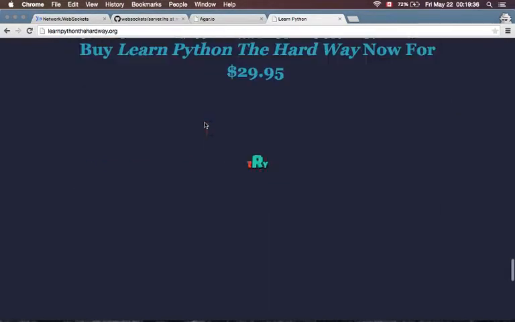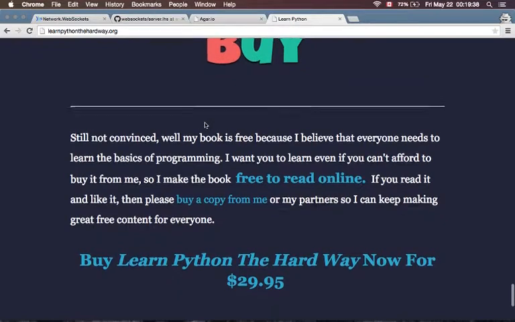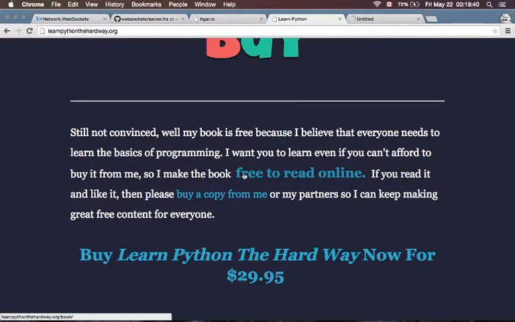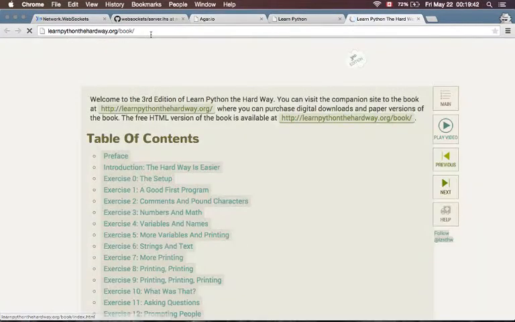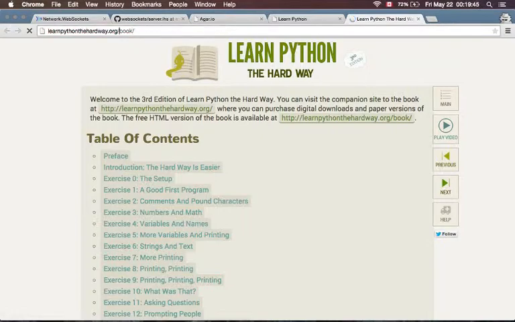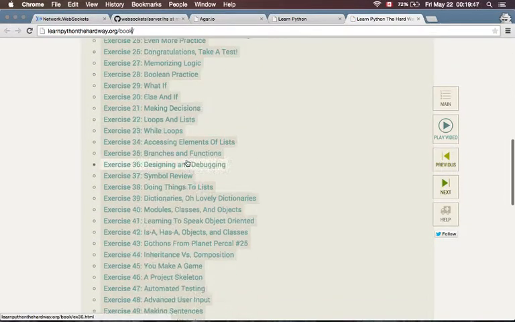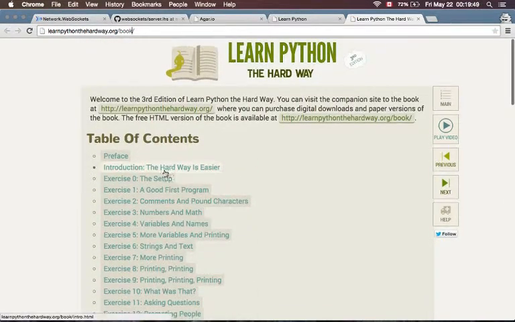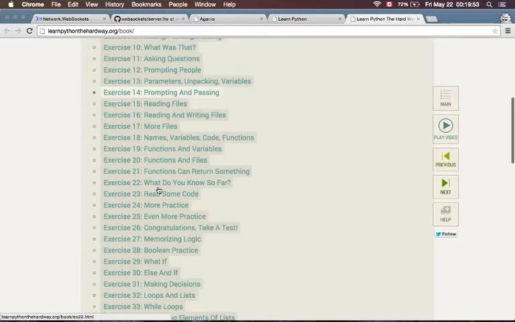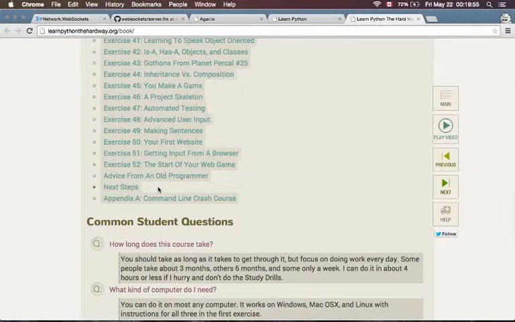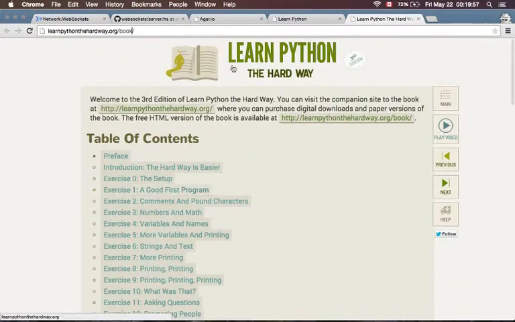I remember this used to be a free ebook. If you go to learnpythonthehardway.org/book, it's got a free book teaching you from the start how to create a program and the right way to do it. And Python is a real easy language to get started with.